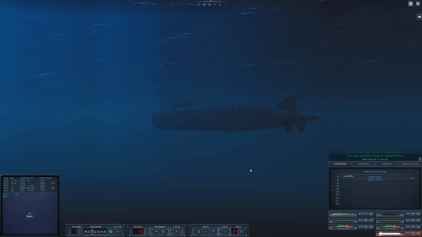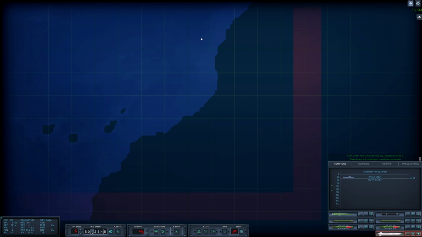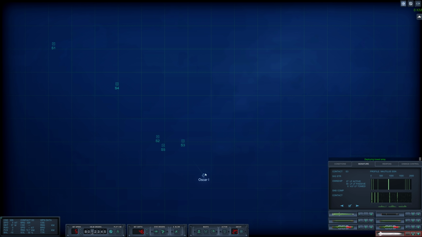Let's go ahead and go down to 46 and deploy our towed array. Nope, looks like we're not able to deploy it. We're too close to the surface. We should be able to deploy that momentarily. And we're already being pinged. Quite a few ships out here. Interesting. There we go. Now we are able to deploy the towed array. We are already being pinged by something out here. And look how quiet it is.